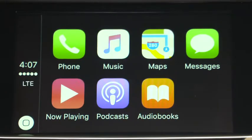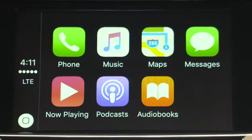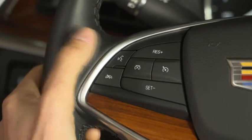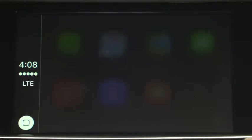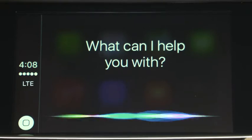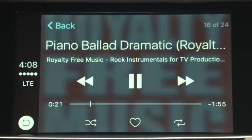Listening to your favorite music is just a push of a button away. Either tap the Music app, press and hold the Apple Home button in the lower left corner of the CarPlay screen, or use a long press on the Push to Talk button on the steering wheel and tell Siri what song, artist, or genre you want to hear. Say: "Siri, play piano ballad." Siri responds: "Now playing piano ballad." The Music app uses the same menu icons that you see on your phone.